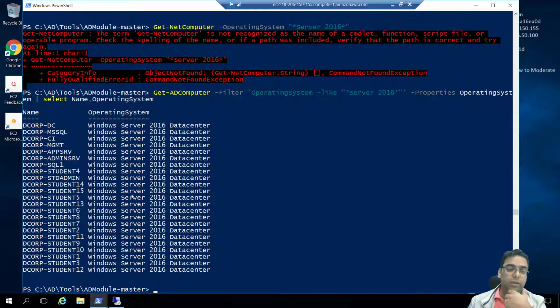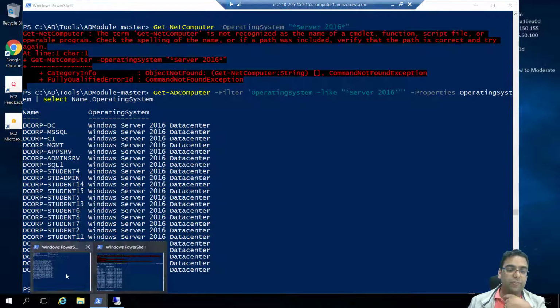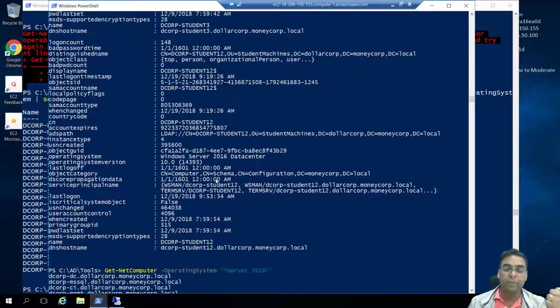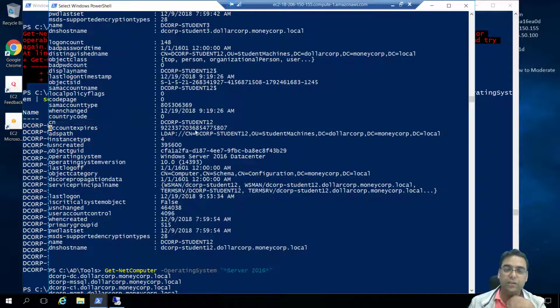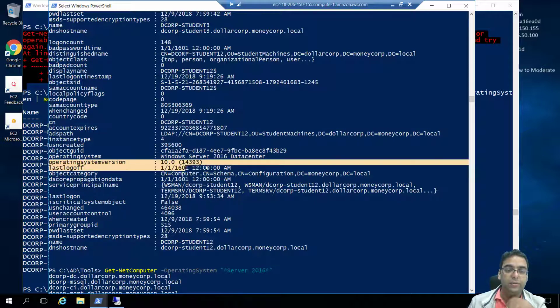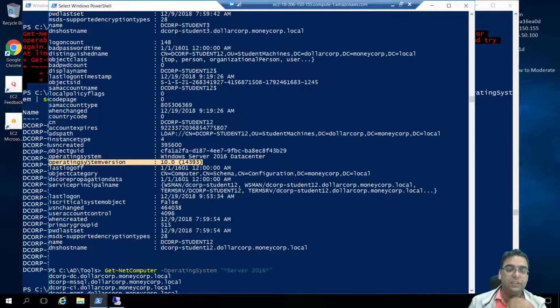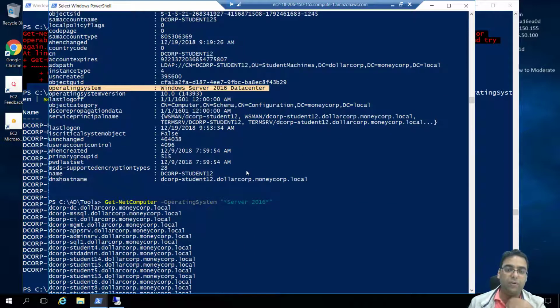Now, please keep in mind before I move ahead, remember how we filtered Get-NetUser output for common name. We can do a similar thing for any of these properties, even for the computer machines, right? For example, if you would like to see just the operating system of all the machines.